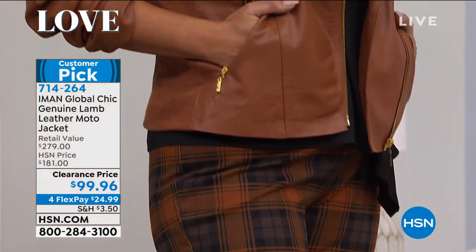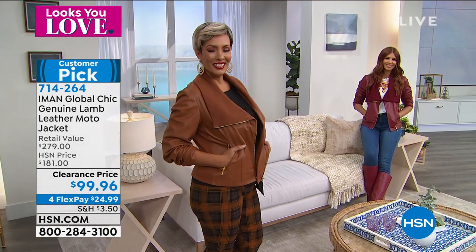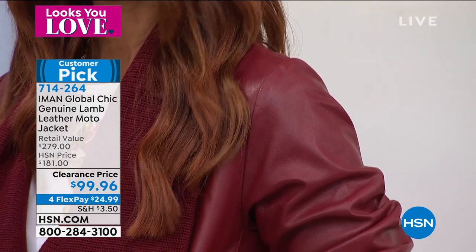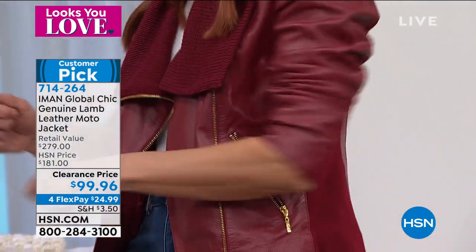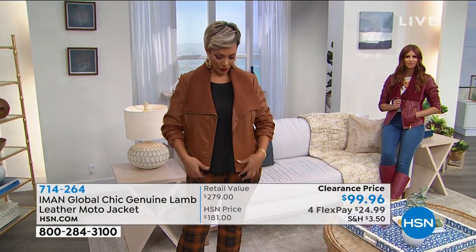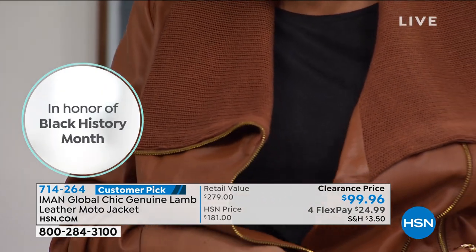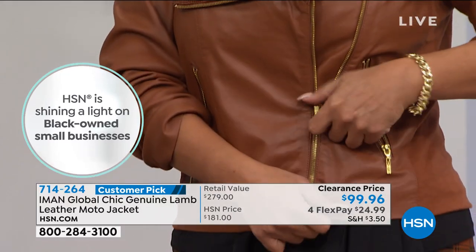So what we did is add a panel of ponte under the arm and around the waist, so that when you're moving you can even drive a car wearing this lamb leather — it gives you room to move. And then I put a knit collar on it. If you close the whole thing and zip it up, you'll see that the knit collar stands up and becomes like you're wearing a scarf.